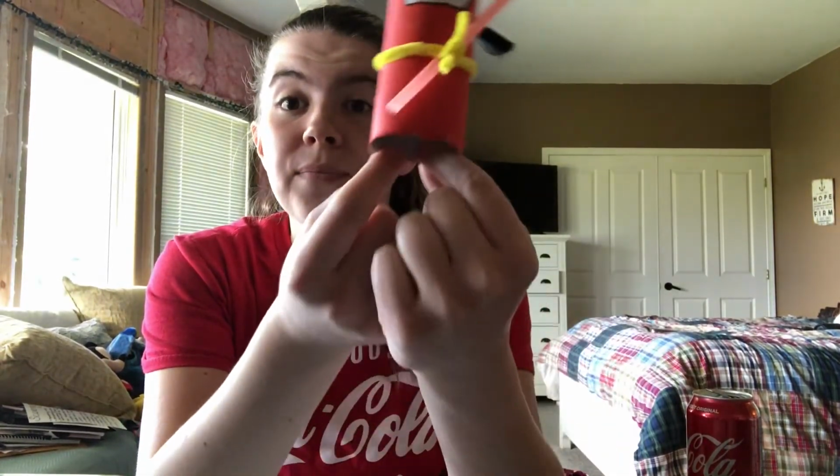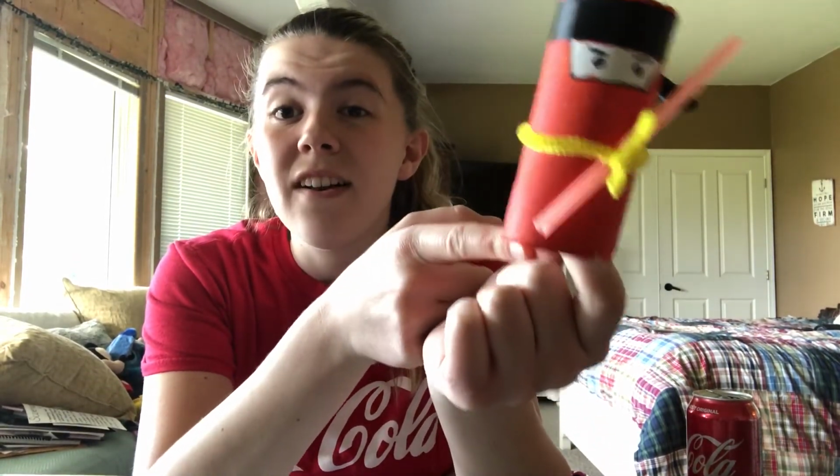And I think I'm going to name mine Luke. No correlation to Star Wars. Just felt like calling him Luke. So make sure you guys take a picture of your toilet paper ninja and show us so that we can see all of our ninjas.